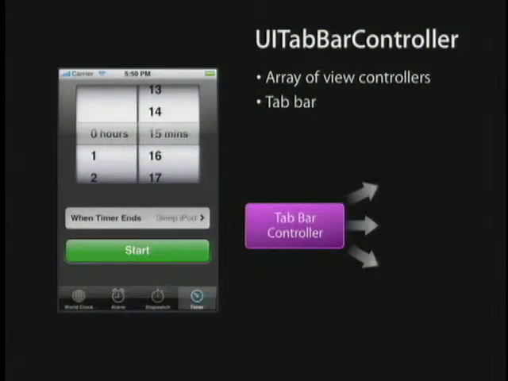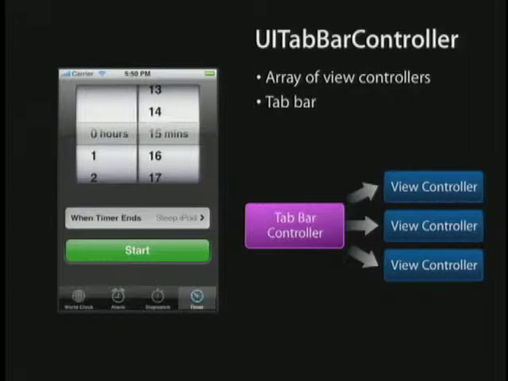Let's just keep going. Tab bar controllers. So again, just like a navigation controller, tab bar controllers manage a list of view controllers. In this case, like we mentioned on Monday, they're sort of parallel siblings. They don't necessarily know much about one another. So UITabBarController has an array of view controllers, and it manages the tab bar down at the bottom of the screen. And just like UINavigationController, it takes care of all the positioning, all the repetitive sizing of the view and displaying the views when the tab bar buttons get pressed, that tons of apps need to do, and they don't want to all write their code to manage that.